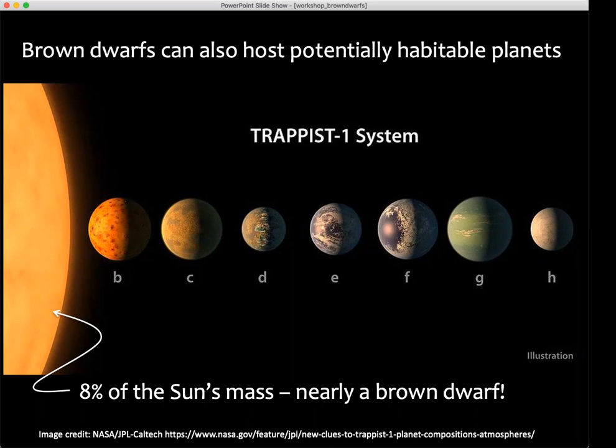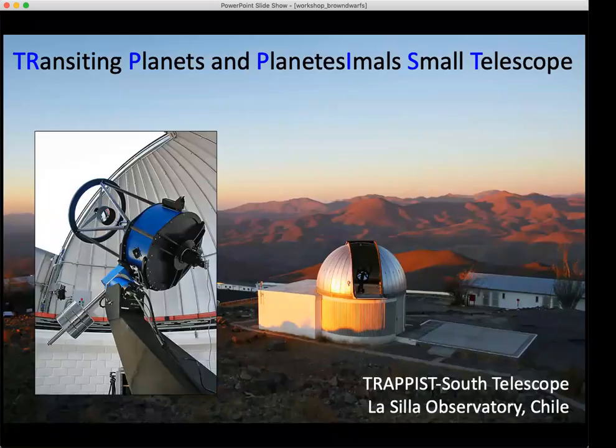This is a discovery that I was a part of, where we were looking for planets around the lowest mass stars and brown dwarfs, and we found this really amazing system. Now we don't see this, right? This is all artist rendition, but this system has 7 planets around it, and we found it with this very tiny telescope down in the southern hemisphere at the Observatory in Chile.